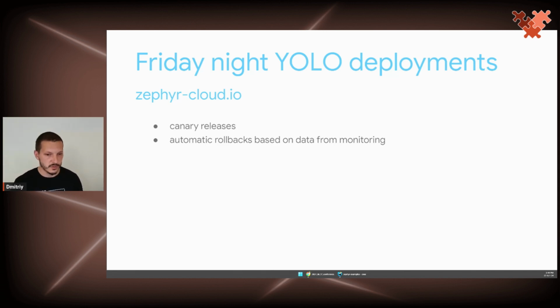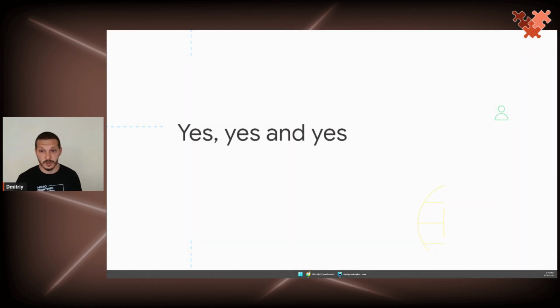Why don't we do deployments on Friday evening? Because we have to watch those metrics to understand if things go correctly, if there are any support tickets, if something goes down, or if there is a performance drop, right? So nothing from this list cannot be linked as a stream of data into the service responsible for your deployments, which means that we are able to safely and confidently do Friday YOLO deployments, as some people watching me most likely love to do.